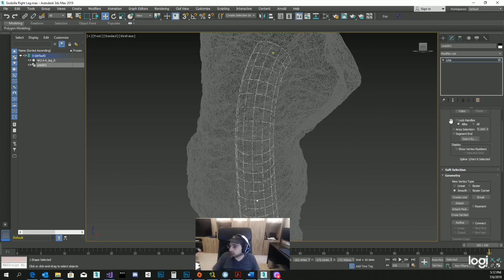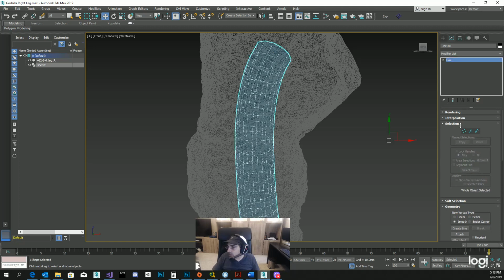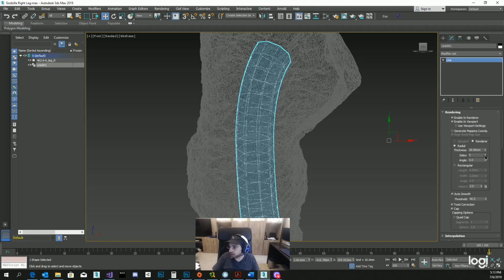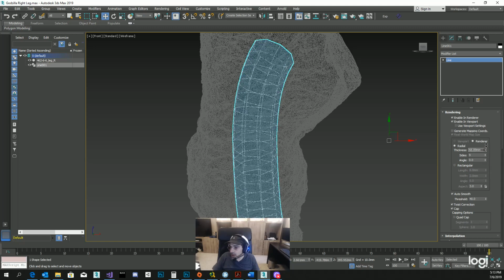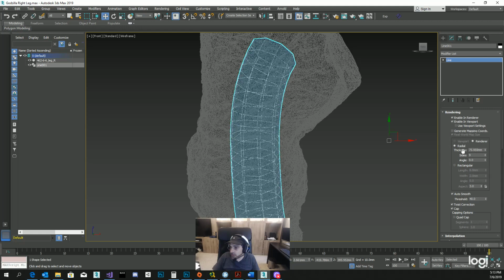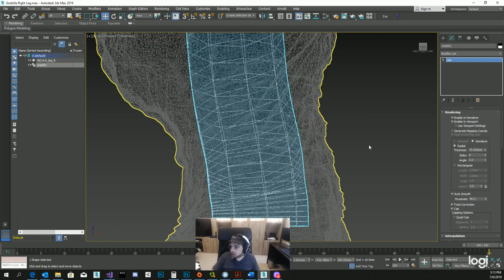So I want to look at the line now. We have 12 sides. That's all well and good. I technically don't really need it, but let's see how far I can actually go with it before it breaks up. So starting to get into the foot here.